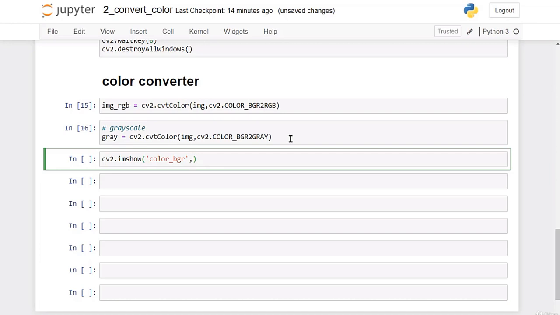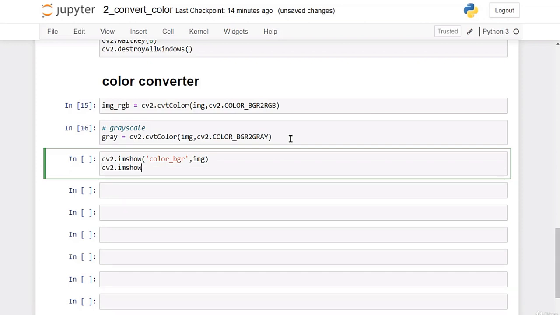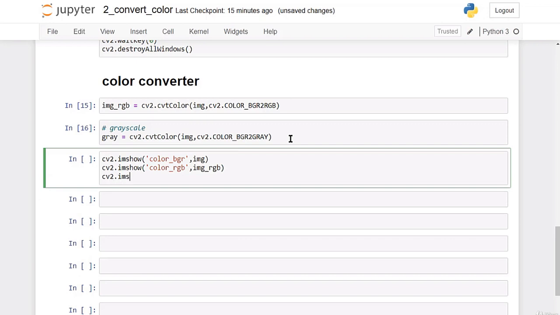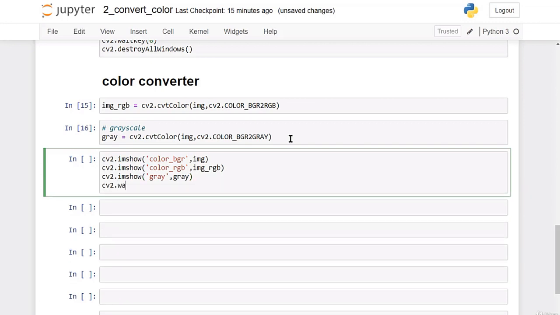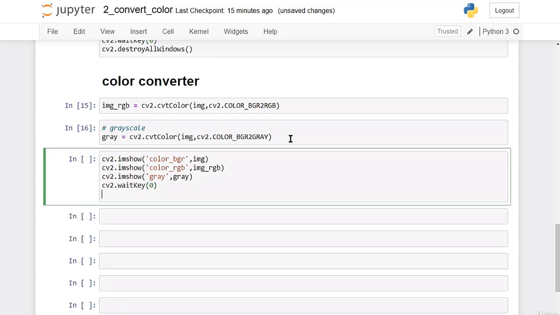So let me use this img, this is the BGR, and cv2.imshow, color, this is RGB, that's img_rgb. And similarly, let me also show the grayscale image, and let's put the waitKey and destroyAllWindows.